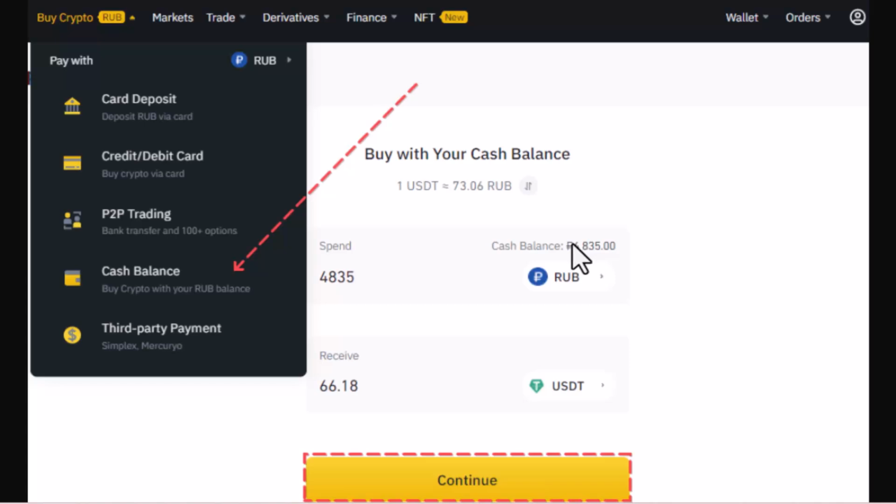As you've done that, now you need to go ahead and start entering the exact amount, all of that. Follow the prompt, and with that, you should be able to deposit fiat on Binance.